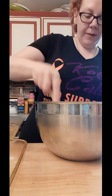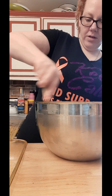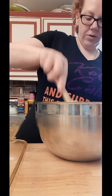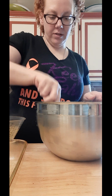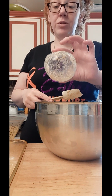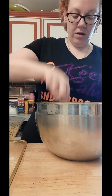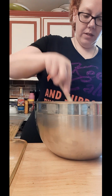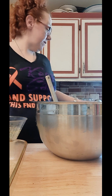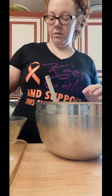So I think what I'm going to do is only add about a cup of my broth as I keep stirring this, because between a stick of butter, so that's half a cup of butter that I melted, and all the liquid that came, these were some juicy chicken breasts. Let me tell you, there was a lot of liquid in there after they came out of the canner last week. Yeah. So I have 3 cups here. I'm going to give this another stir because it's bouillon cubes. They settle.